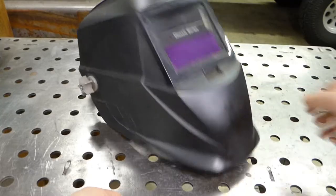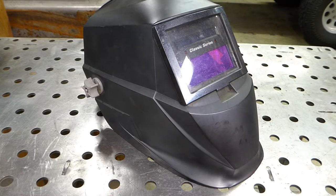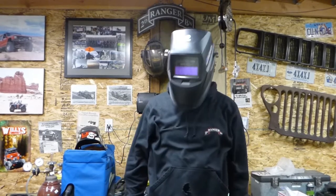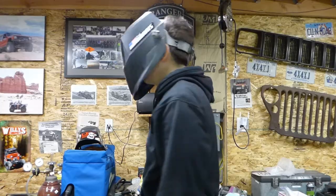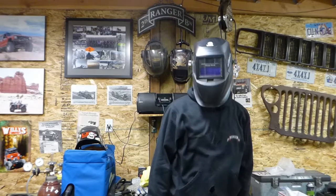Again, I think if you're just getting into welding or whatever, if you don't want to spend a whole lot, I've seen these guys go for about $100 to $130. Sometimes there's specials on these guys. That's how I got this particular one. I never actually even went to buy it. I got it with my Miller welder as part of a little package deal. But yes, great little helmet to start out with.